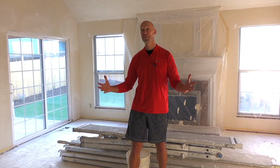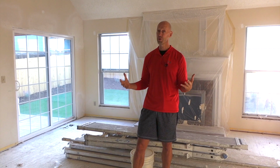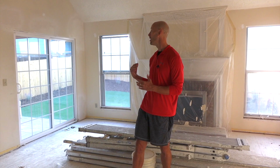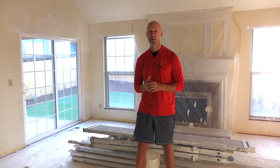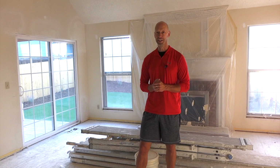Okay, so we're about halfway through this project, and as you can see, things have changed quite a bit in this home. We've had a lot of work done, but it still continues. About 5.5 weeks in, 5 weeks to go. We've got the downstairs completely done. New shower, new carpeting, new paint. Outside is almost completely done. We have nice new landscaping, plants, fence, pergola, patio, and a new turf lawn.